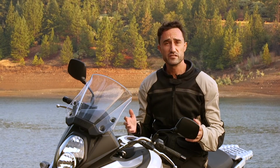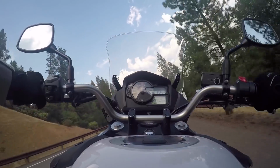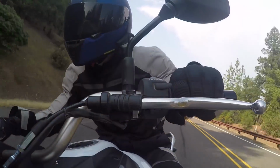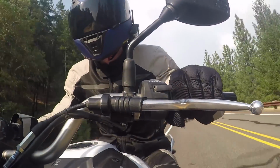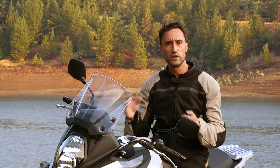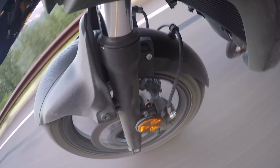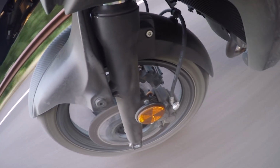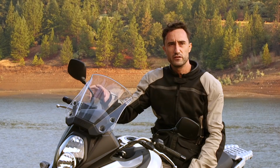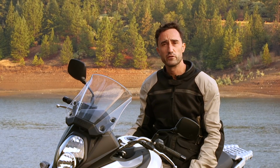And as for the clutch itself, engagement is really smooth. It makes you feel connected to the transmission, and pull is extremely light. No problem whatsoever using the two-finger approach on the clutch. The braking package is one that could use a little bit more refinement. There's not much bite to the front brake. However, it does have a progressive feel, and you can get into it and make an emergency stop if you need. You can haul this thing down pretty quick.